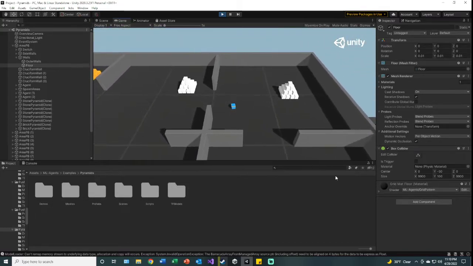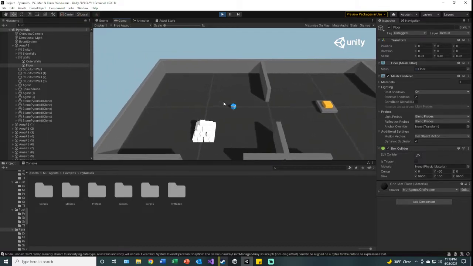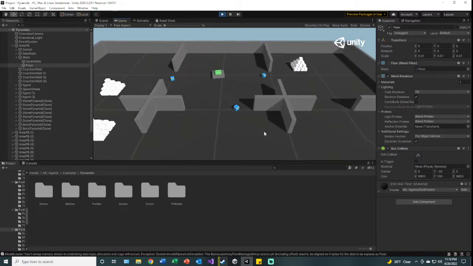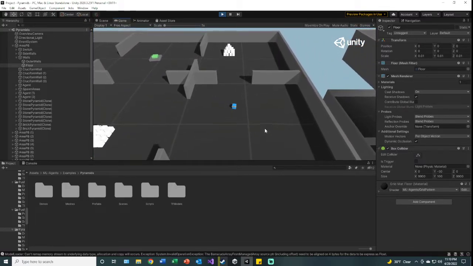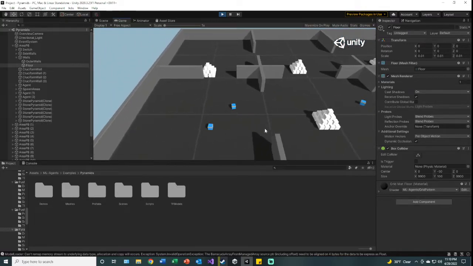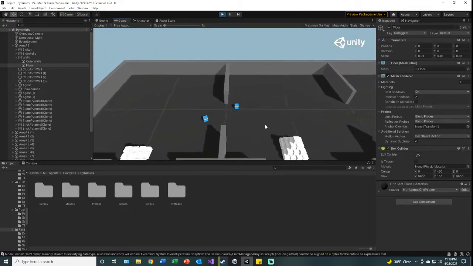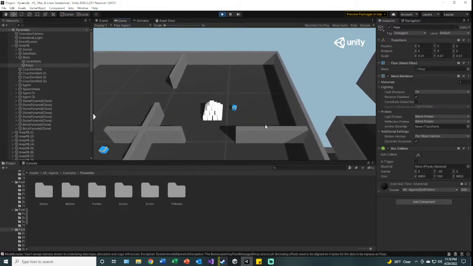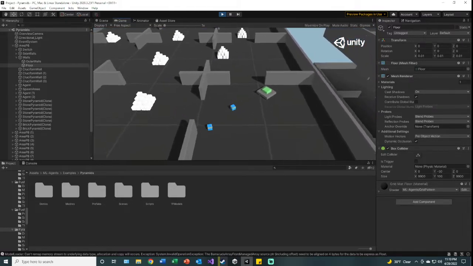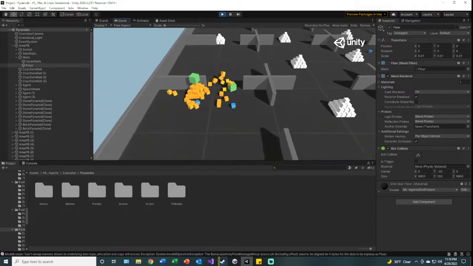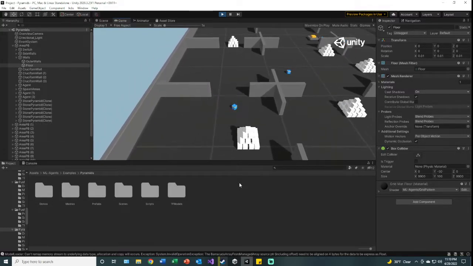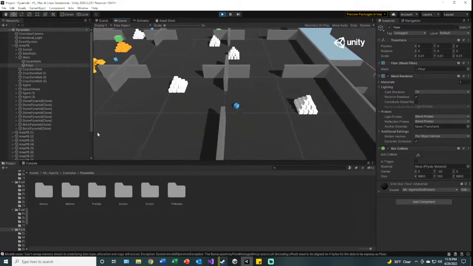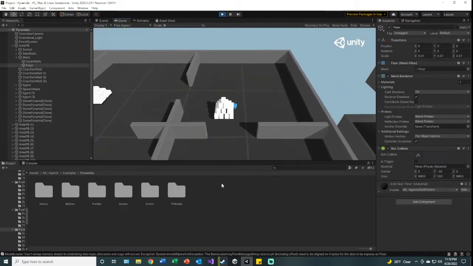But that's my project. I don't want to hold you guys too long. That's the ML agents in Unity. And I hope you learned something from this. Like I said, go to GitHub, look for ML agents, and there should be a nice little project you can download and then import into Unity or open with Unity.